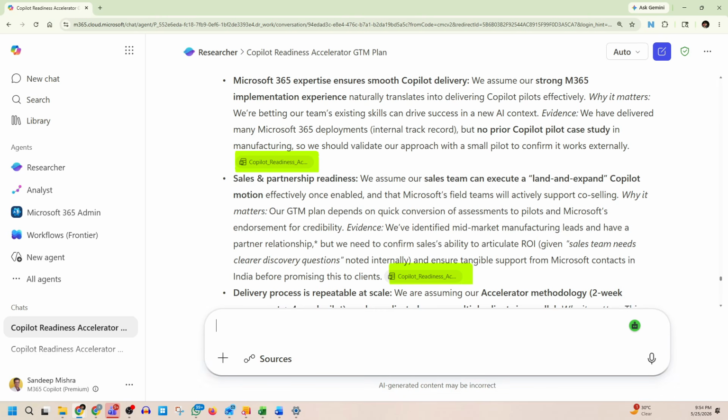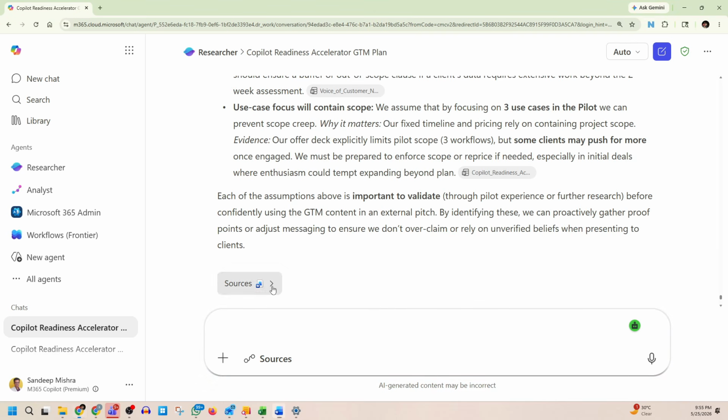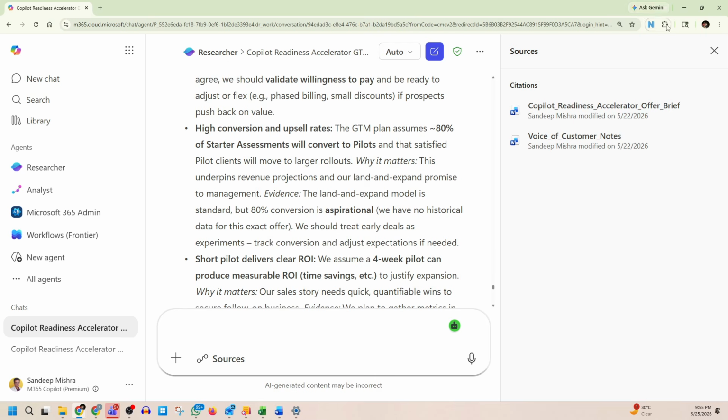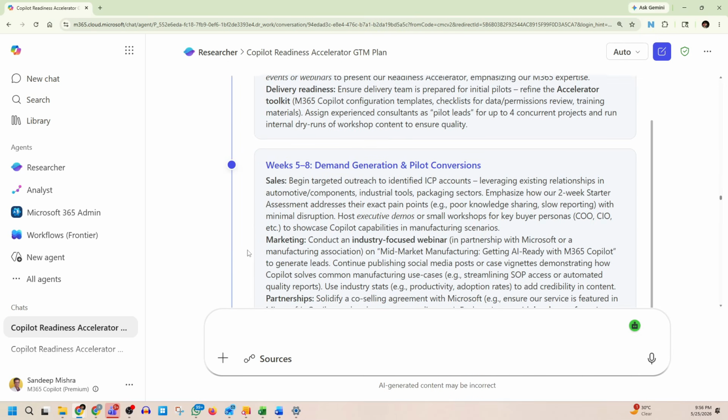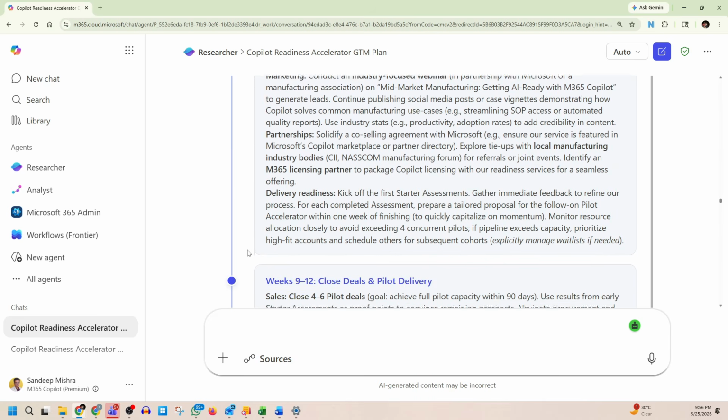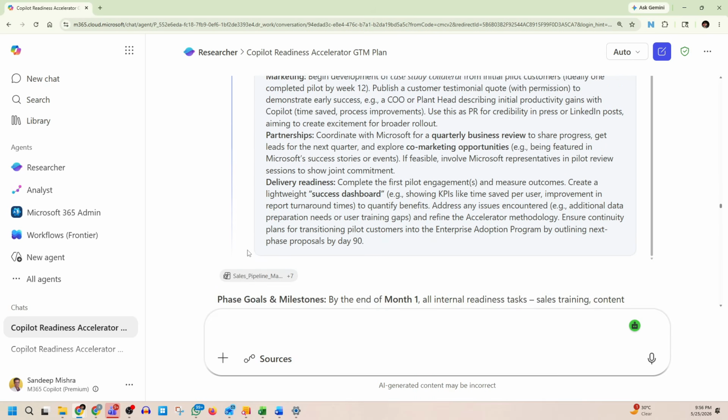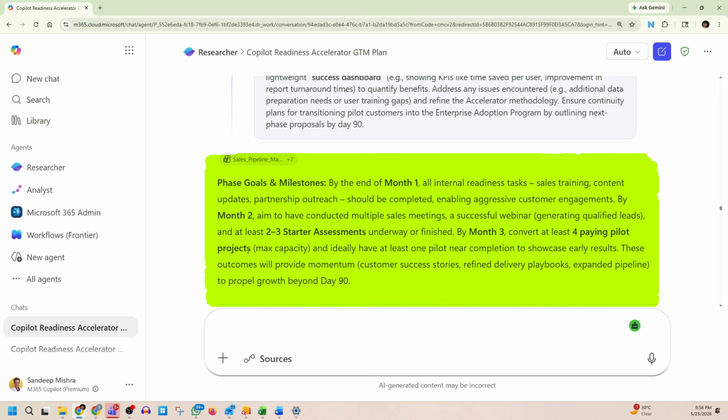And Microsoft describes citation and structured report as a part of the Researcher experience. And this is a responsible way to use AI. We are not just blindly copying output. We are asking Researcher to show what needs verification before we use work externally.